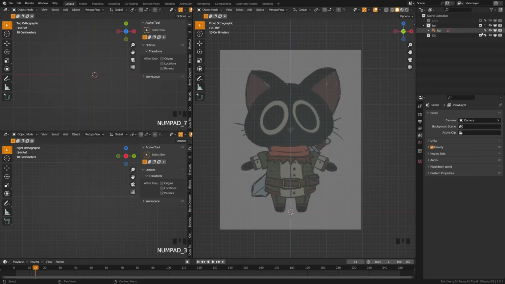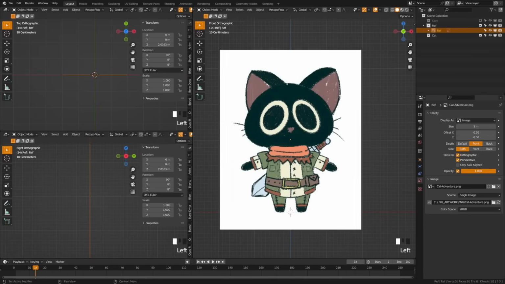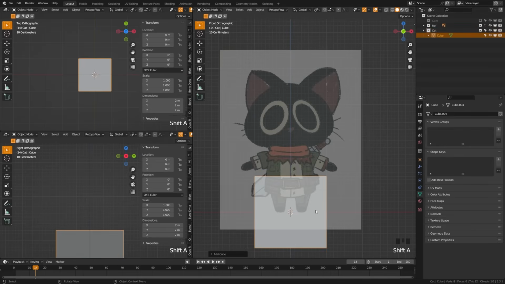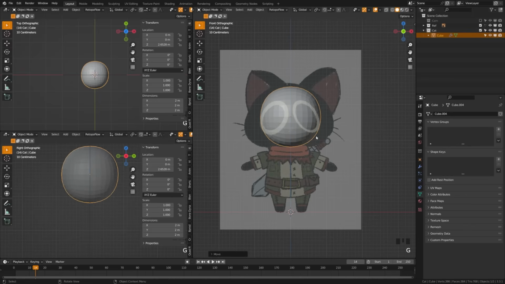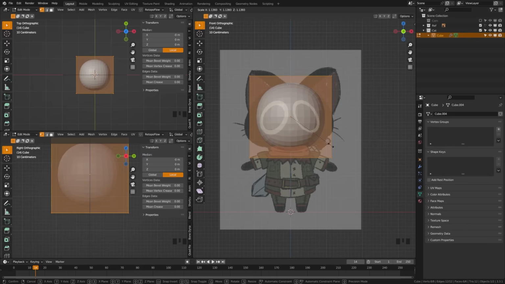So first things first, you're going to want to go ahead and download the reference image in the description below. And if you come here to the image tab after dragging it into the viewport, you can adjust the opacity. I like to set mine around 0.15 and I set the depth at the front so it's always in front of the model. Next up, let's hit Shift-A to add a cube, and we'll hit Control-3 to add a subdivision to that cube, and we're just going to use G Z to move that up on the axis.